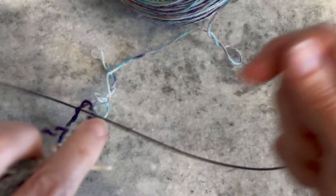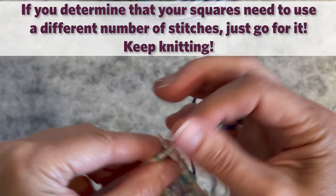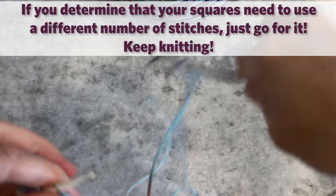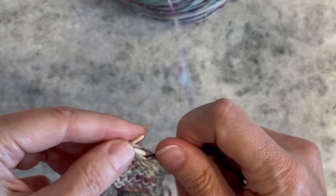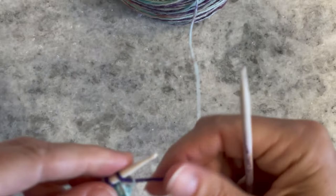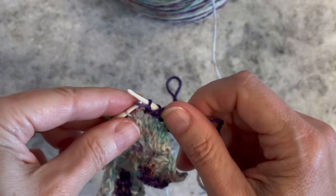It looks like this purple is going to show up again on row eight. And so another thing that you could do is, instead of doing seven stitches for your square, you could just do eight, and that'll eat up a little bit more yarn, and that will also serve to shift your purple down a little bit. So the number of stitches that you use in your square and the number of rows, it's somewhat fluid. The most important thing is that the stripe is kind of in the center. And so if the size of the square changes ever so slightly, it really doesn't matter.